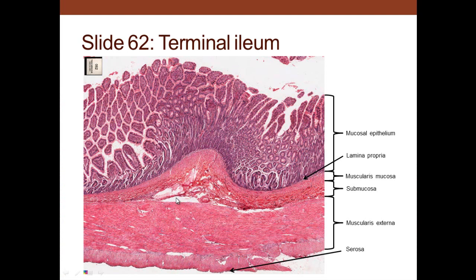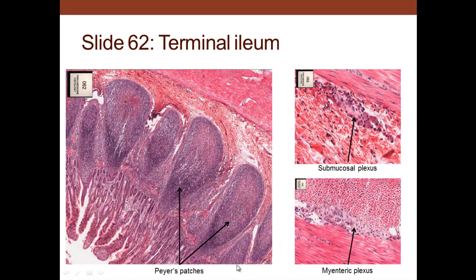The terminal ileum, we can see again intestinal villi projecting in through the muscularis mucosa, submucosa, the epithelium, and the serosa. Here we can see Peyer's patches located in through here, and lying through there maybe would be some of the M cells. Certainly they're in here somewhere close to the lymphoid tissue. These cells present antigen to the lymphocytes that are below.